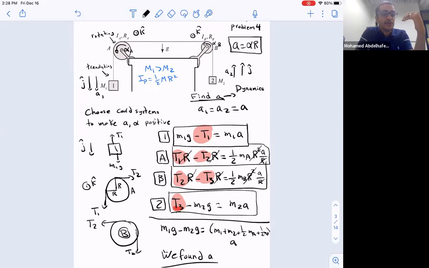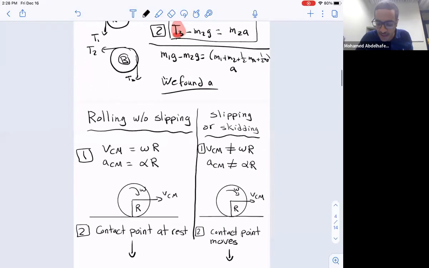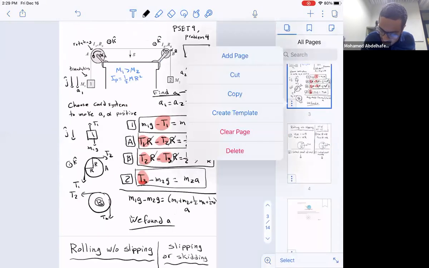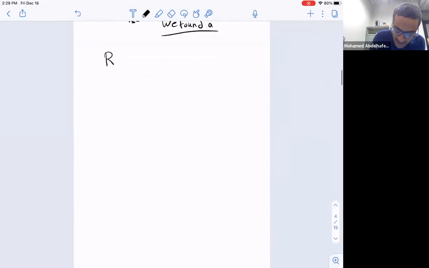All right, so let's move on to the next type of problems. This pulley kind of problem doesn't mix rotations and translations. In this kind of problem, the blocks are translating linearly, the pulleys are rotating. So each one is just doing one kind of motion. The next level of difficulty is when you have something that is both rotating and translating at the same time. So that's rotations plus translations. Let's just write this down here, rotations plus translation.